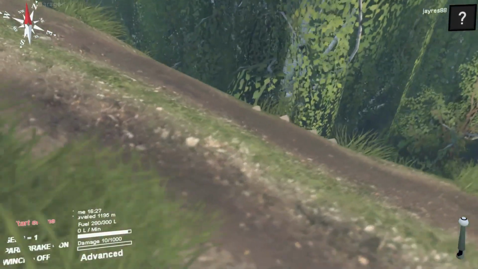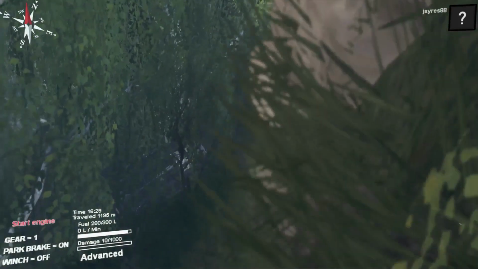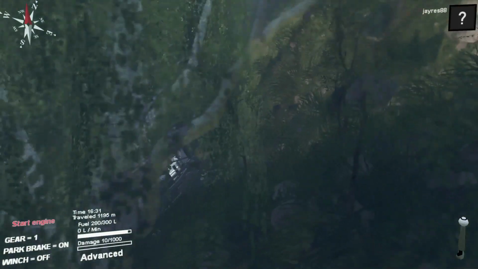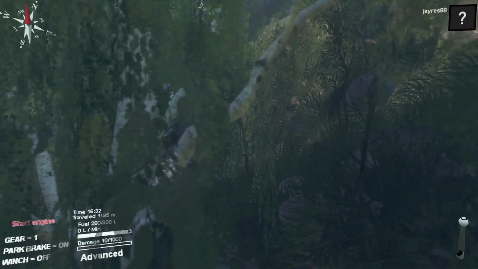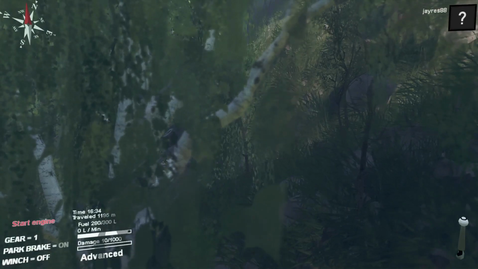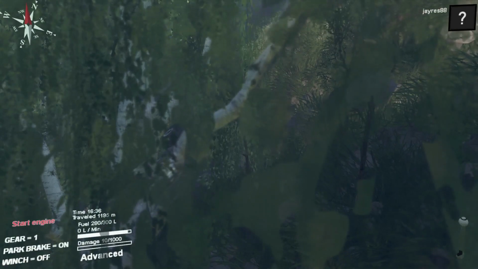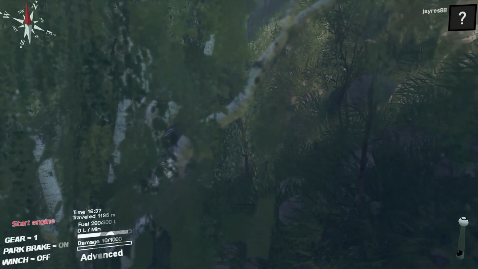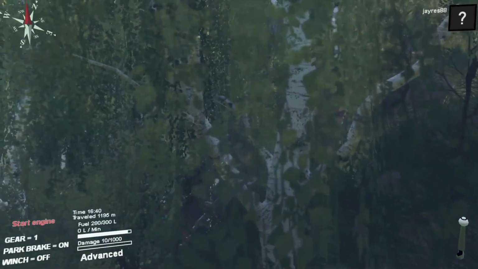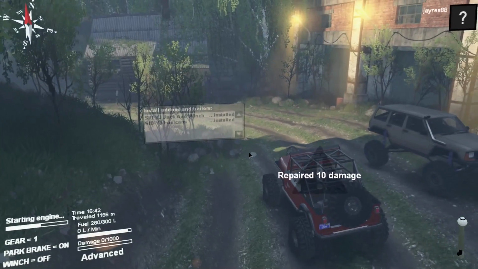And if you're wondering what we're looking at here, well, that's part of the road, and down that steep embankment somewhere is my Jeep. Yeah, there it is, way down there. Yeah, I had a little accident. They don't call this Deathroads for nothing. So, first attempt didn't go too well. I was just kind of testing it out, seeing what the map was all about, and down the ravine I went. I'm probably dead. Anyway, let's rescue this thing back to the garage, and we'll start over.